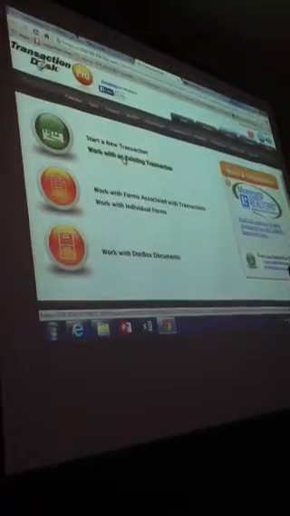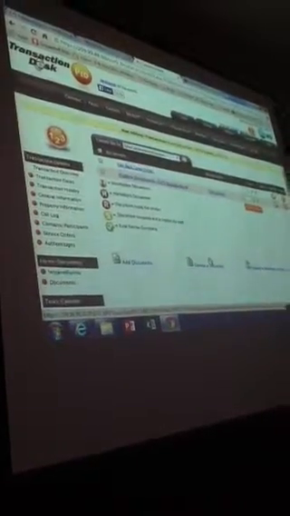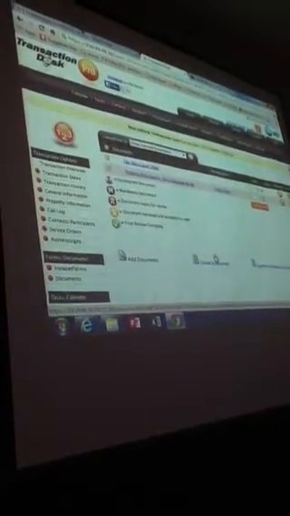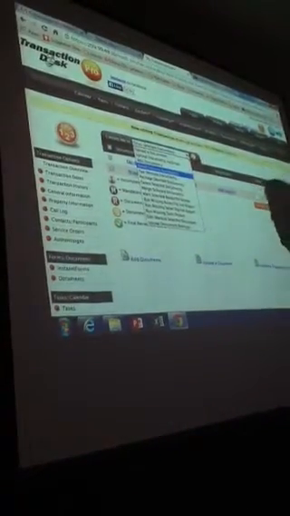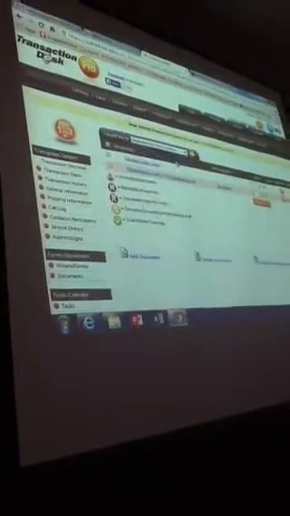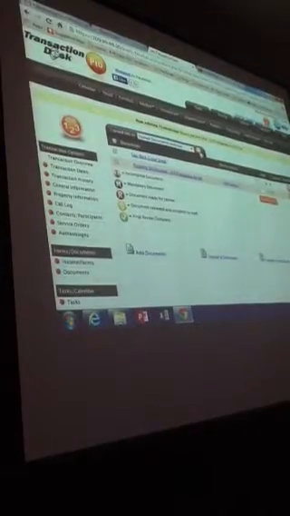And then work with the existing transaction. And then pick that one, that's fine. And then go to documents on the left-hand side, right there. Hit the edit button. Now, go to, where is it, that down arrow? Then select the one that says upload documents via email. And then hit the yellow arrow key.